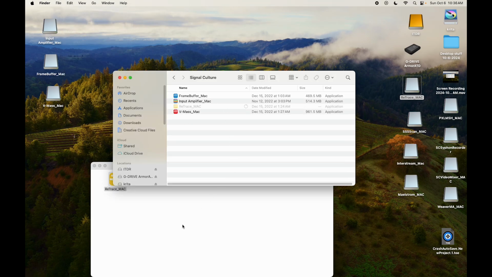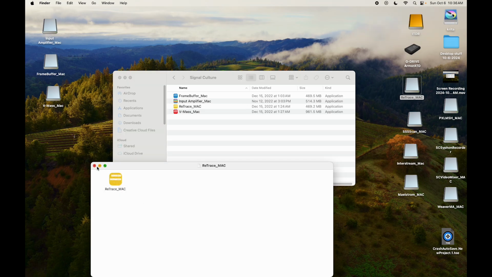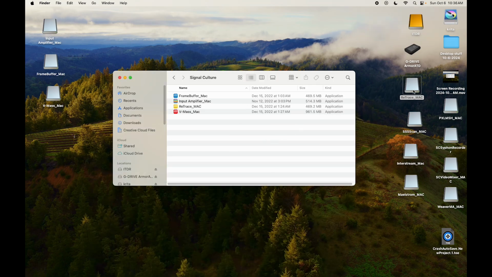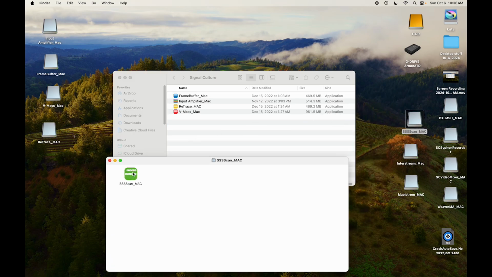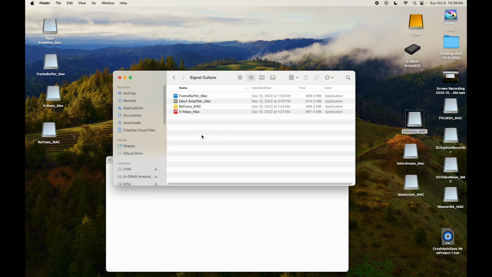These are all MaxMSP patches that were created in a software program that authors software. So, you know, they are not recognized by Apple, Signal Culture as a developer, but they are like official apps that you can create and use on your computer risk-free.